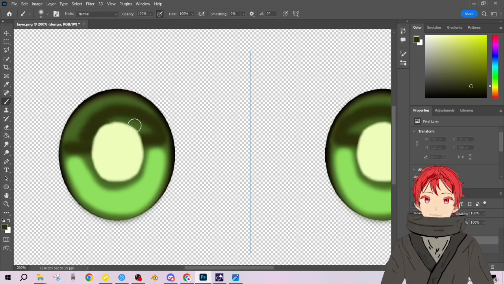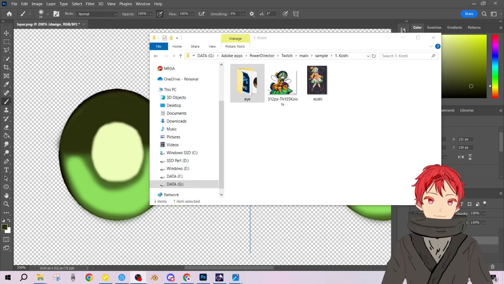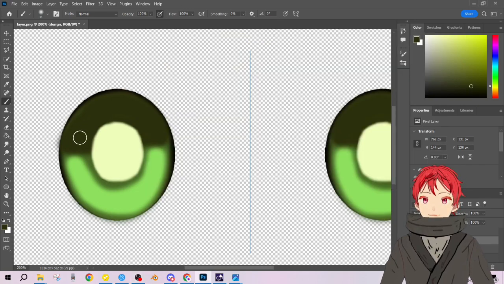Let's see. I hope I'm doing this right. Does this look fine? I sure hope so. Alright, let me see what else is there. Okay, let's add a little bit of depth around your part.